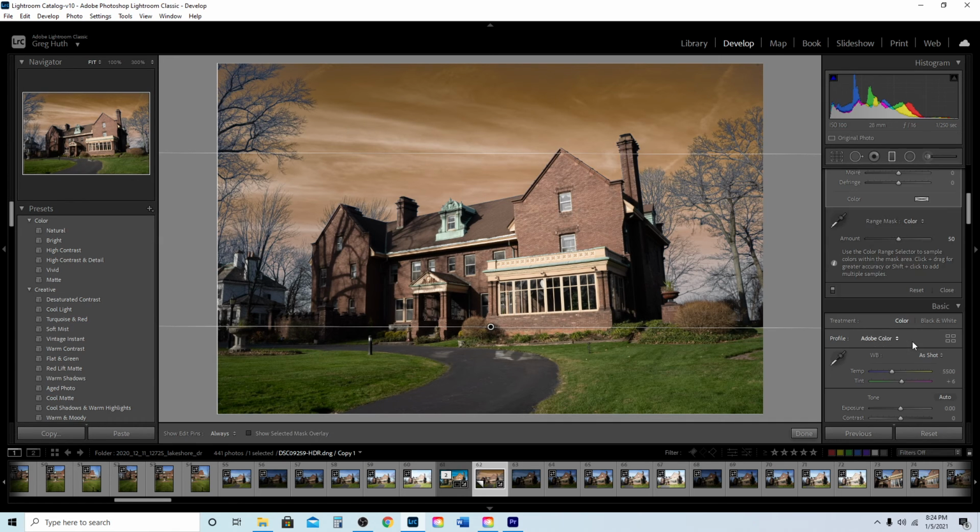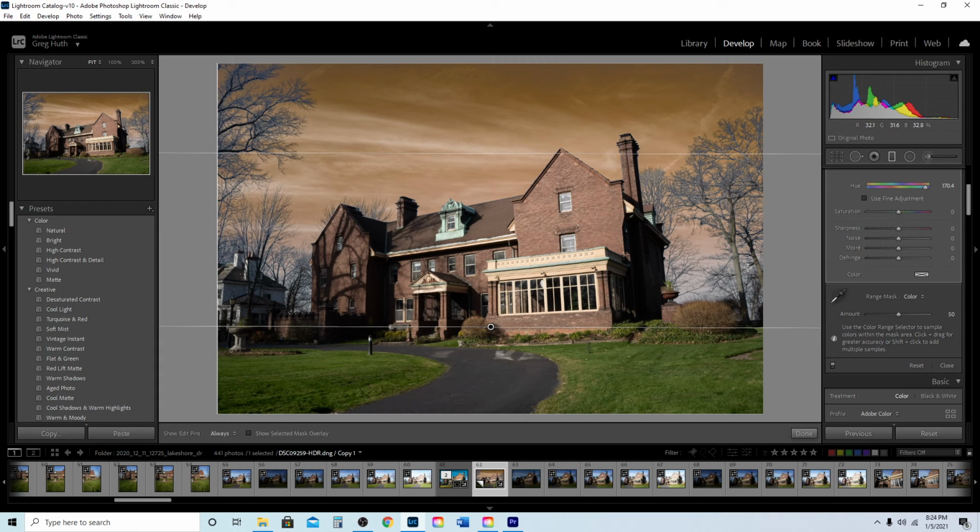But one of the things you can do to negate this tree look here is also you can do the amount of the mask. So if I lessen the amount of the mask, it's going to really show those trees are messed up. If I push the mask forward a little bit, up to like 80, 90, it's going to feather that mask around those trees. So it gives it more of a natural look.